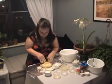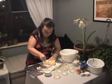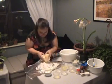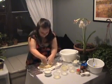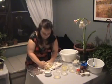It's going to end up in kind of a ball like this. If you have to move it and it's going to stick there, just put a little bit more flour. And then knead it a little bit. Not a lot. And I keep adding my flour.